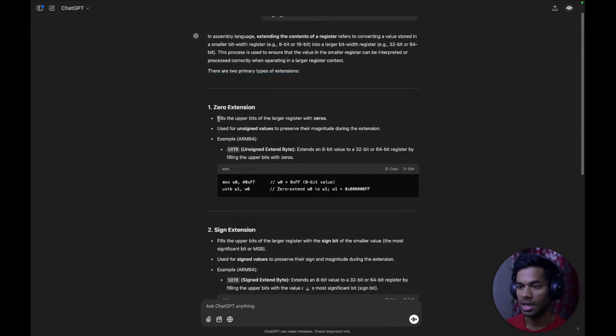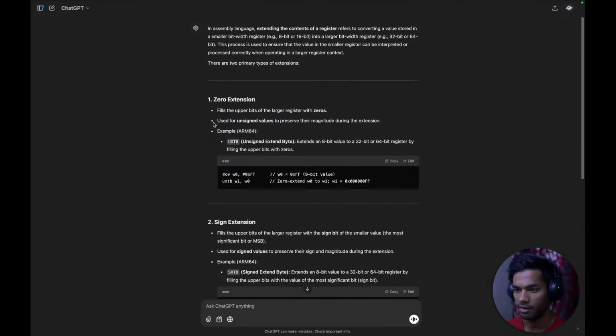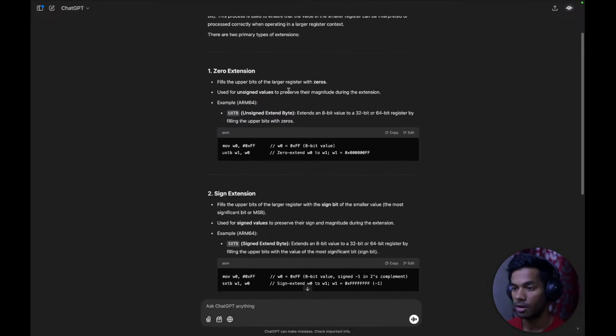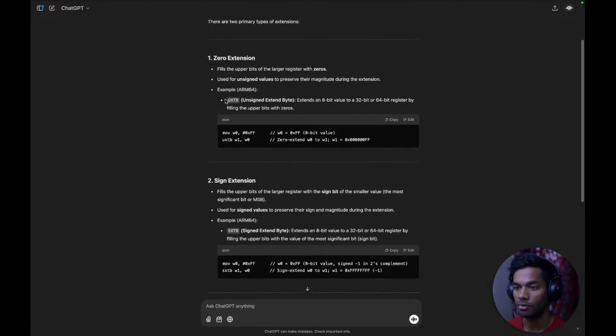There are two primary ways of extension. Zero extension fills the upper bits of the larger register with zero, used for unsigned values to preserve their magnitude during the extension. Makes sense? Example, ARM64, UXTB, unsigned extended byte.